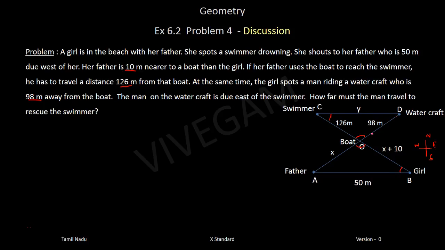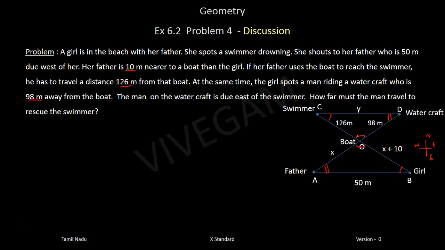Similarly, these two angles are equal. Anyway, if two are equal, then automatically by the AAA criterion, these two triangles are similar to each other. Okay, so the third angles are also equal, which means these two triangles are similar.